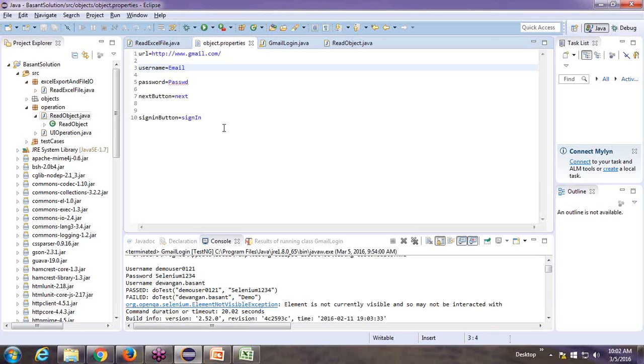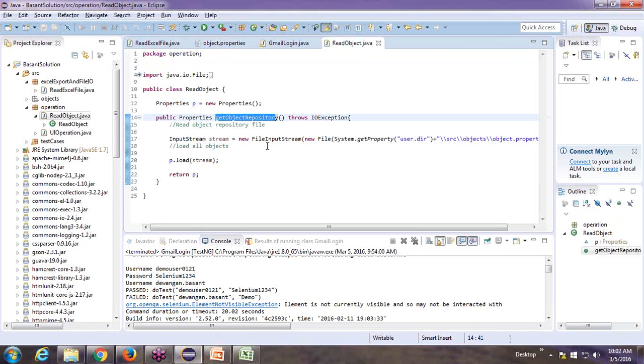Whenever we require some change to an element, we only need to come to the object repository section and change that particular element information. That will help us.